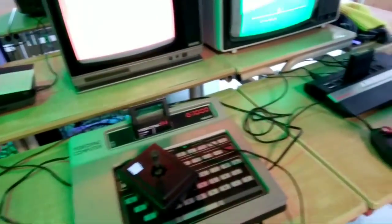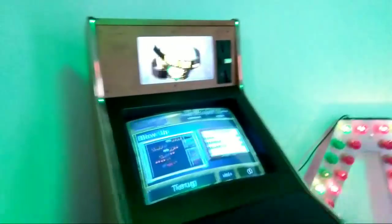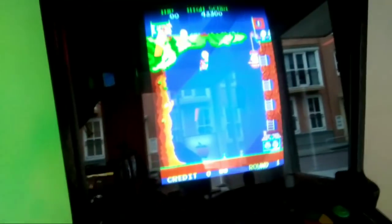Kids are playing on the consoles here. Here we have a Philips Videopac system and an Atari 2600, and another Radio Shack. Here we have a photo play unit — they used to be in bars and restaurants where you'd put your money in and lose it all. But here you can play for free once you buy your entrance ticket; everything inside is free. And here we have an arcade machine with many games installed on it.